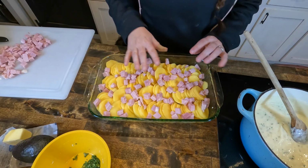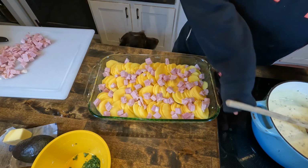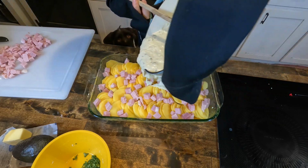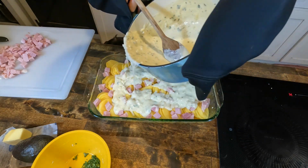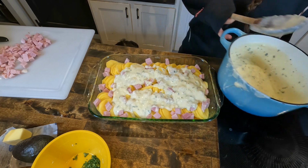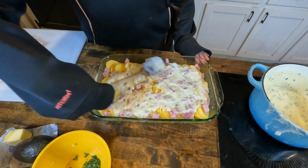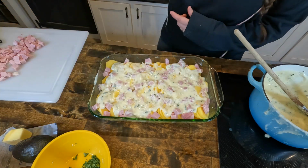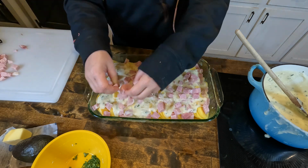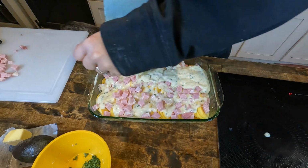I'm gonna take this sauce and put half of it on here. I just want to spread that around as much as possible. I'm going to add another little bit of ham. Now I'm going to top it with the rest of this.